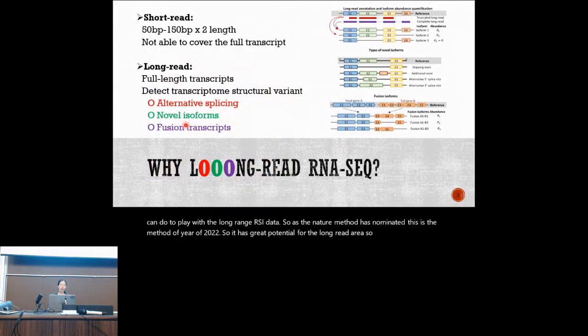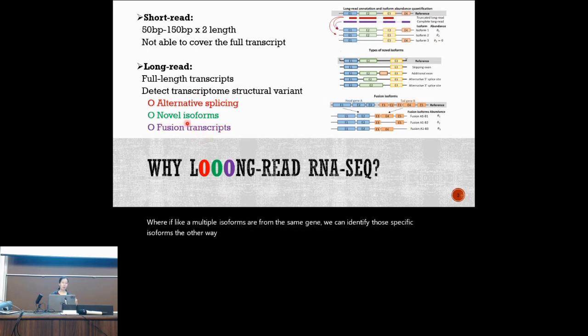So why do we do long read, especially long read RNA sequencing? As we all know, short reads have the limitation of read length, so they are not able to cover the full transcript at the RNA sequencing level. So I'm drawing this figure making it so long, because long reads have so many strengths. First of all, they can detect alternative splicing, as shown in this picture, where if multiple isoforms are from the same gene, we can identify those specific isoforms.